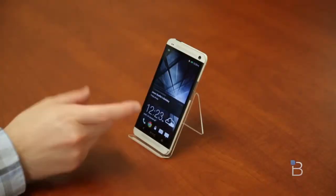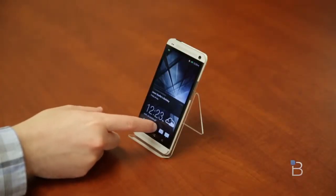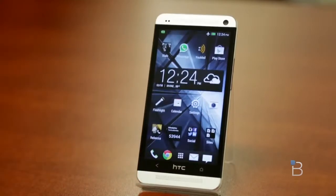So when I started using this phone, I did the initial review, I said this is the first phone since the iPhone 4 I would happily sign a 2-year contract for. And I absolutely feel that same way right now. I love the phone. This is my daily driver. I'm not testing something new. This is a phone I pick up. This is what goes into my pocket. I love the way the phone feels.